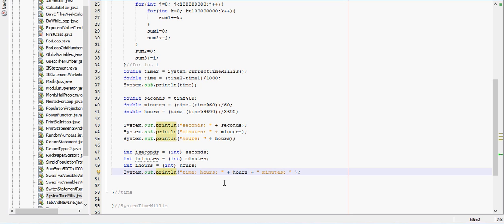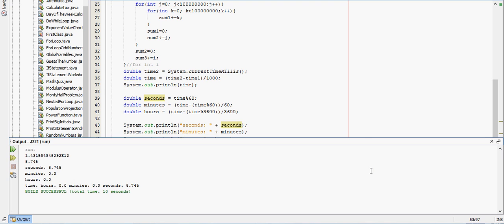Minutes, we'll print out minutes, and then we'll have a little bit more text, and we'll say seconds, need a space there. And that's how I normally print it out. So we'll run this program and see how it looks at the end.